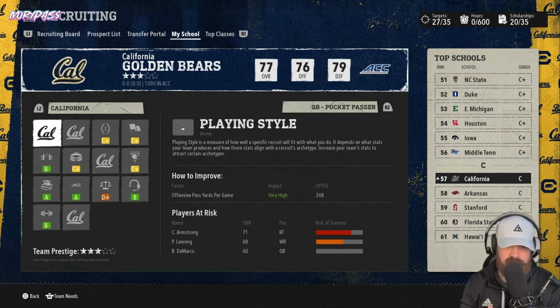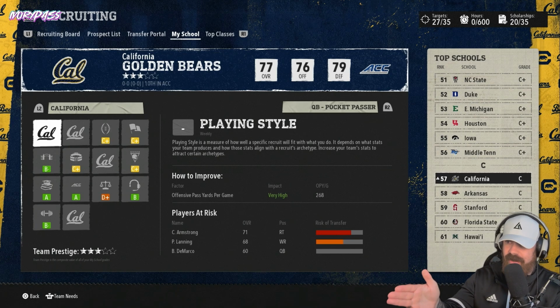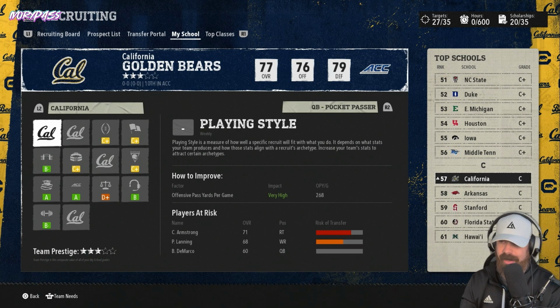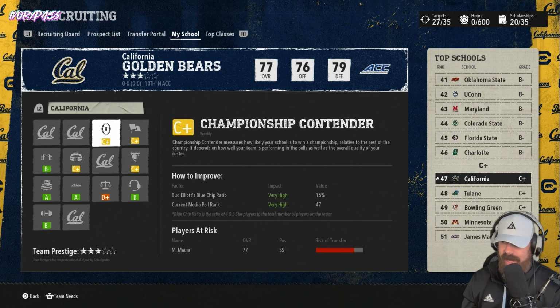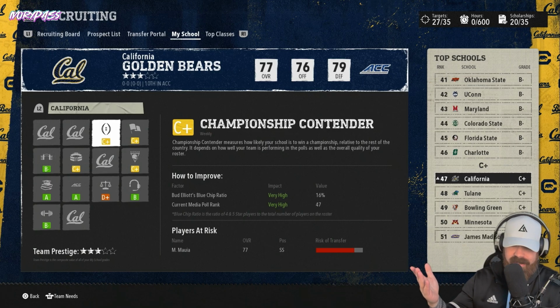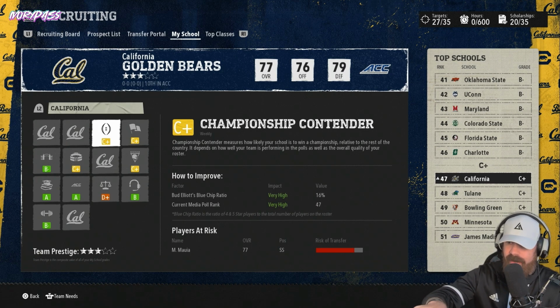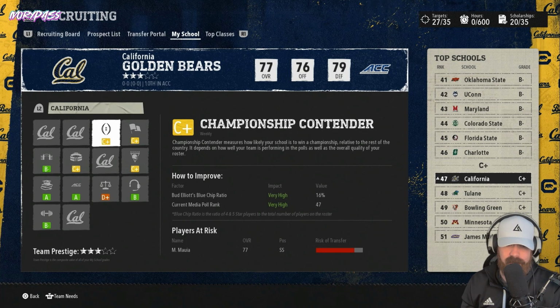The worst thing to do here, guys, would be to recruit based on what an early season risk of transfer looks like. You don't want to overstack. But some of these you can tell right away. So if we're a championship contender and we're 3-3 halfway through the season, I can pretty much say our strong safety is likely going to transfer. I can either wait for the portal and replace him 1 for 1, where we lose a strong safety and a strong safety scholarship opens up, or I can think ahead and go after a strong safety at the high school level.